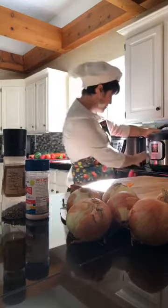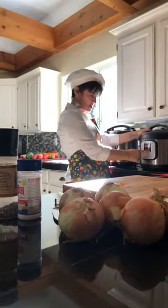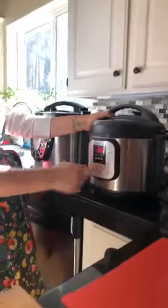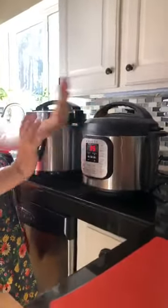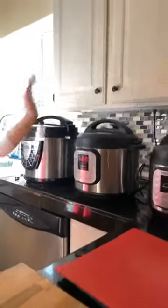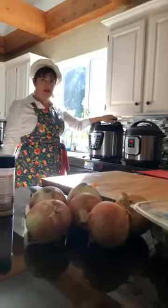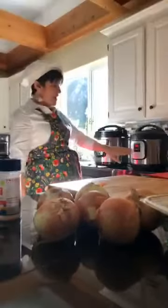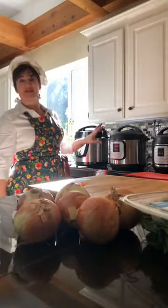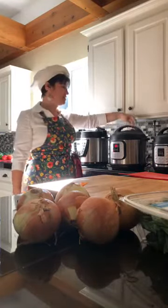Okay. So I'm going to put it on poultry, and it comes automatically at 15 minutes. I'm just going to add time to it. It needs to be 35 minutes. Okay? And it will go automatically, so you don't have to do anything from there if you have the Instant Pot. If there's other brands, I'm not entirely sure. I believe this one starts automatically as well. Is that correct? Yes, it does. So right now, it's saying on, which it will say until it's come up to the right temperature, and it will then seal. You'll hear it going.